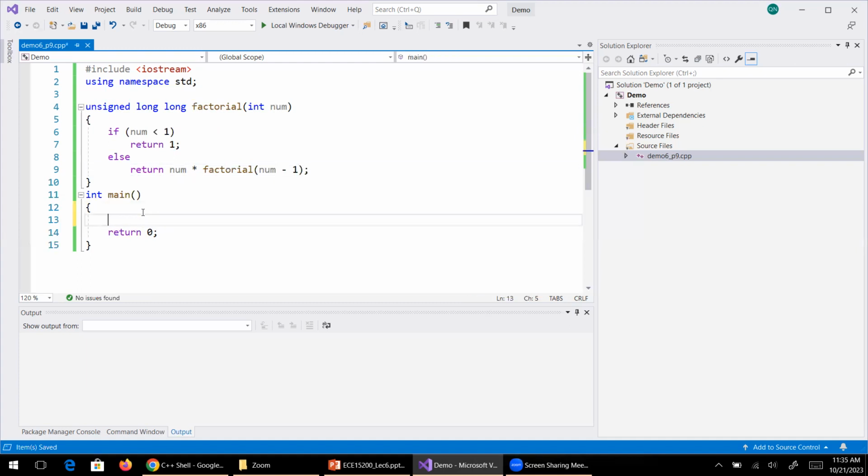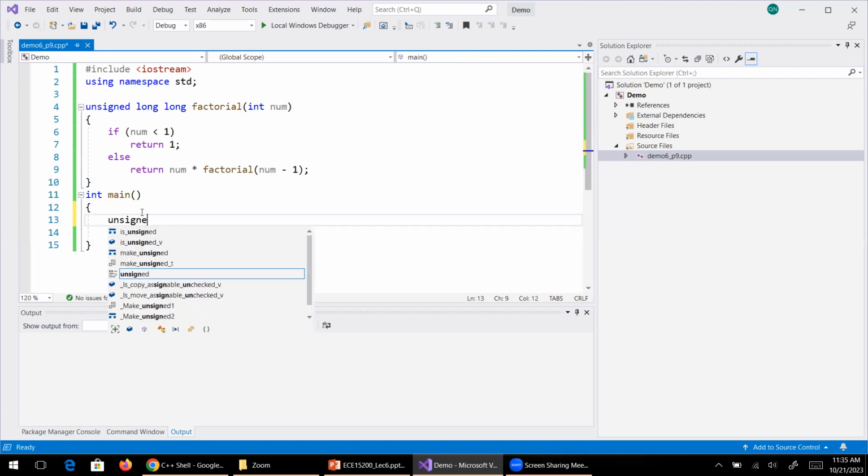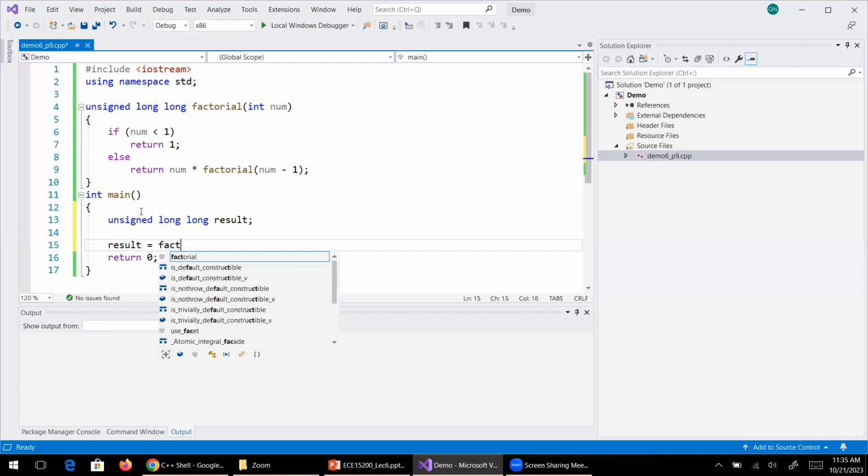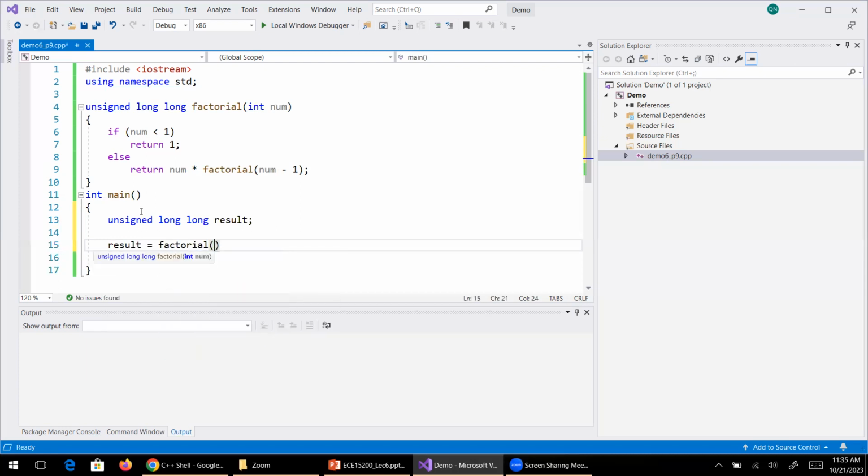And how can we use it? We can declare a variable of type unsigned long, let's say result, and then say result is factorial of 5, right?